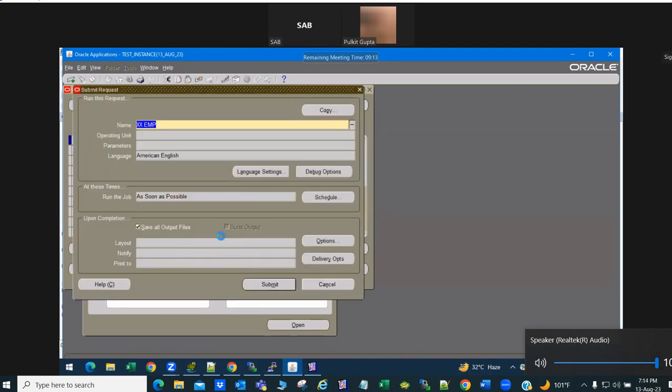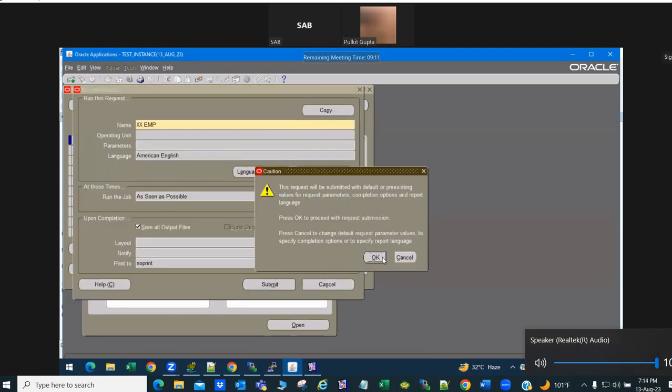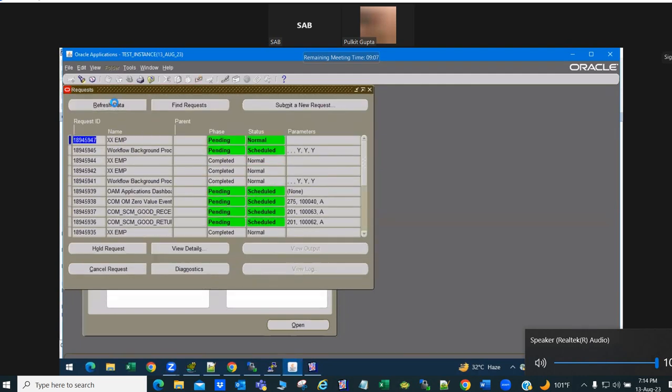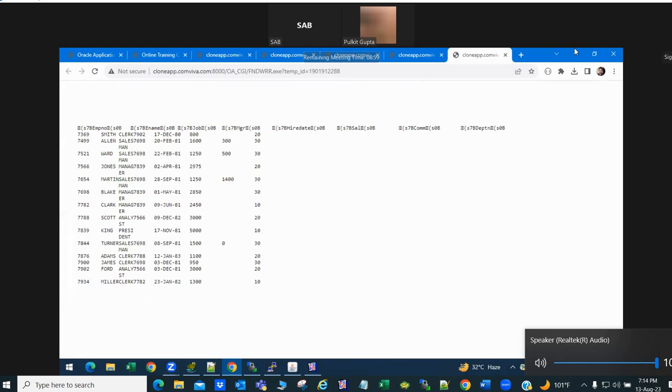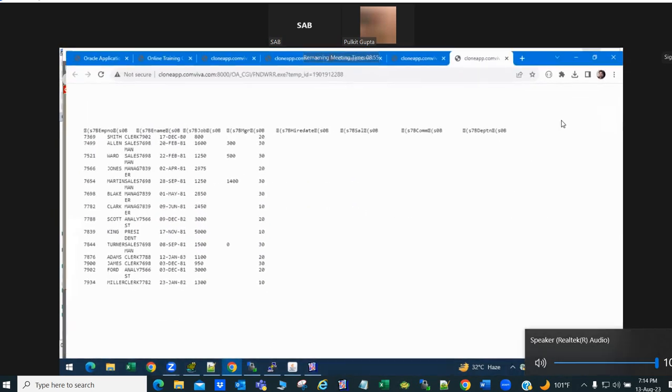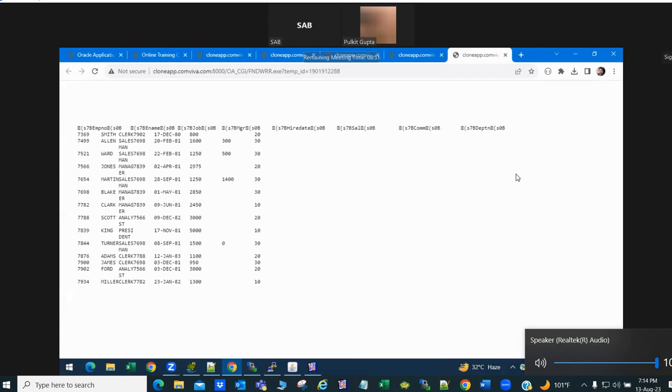But now we are unable to find where the error is. Did I print the report first?